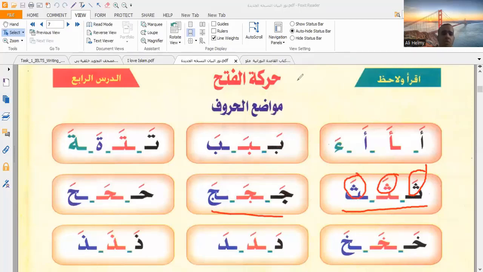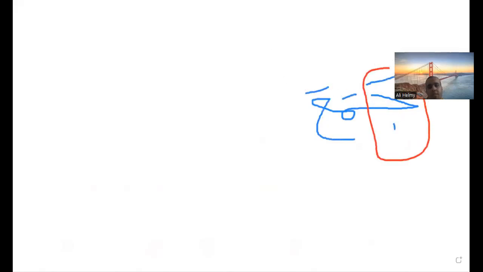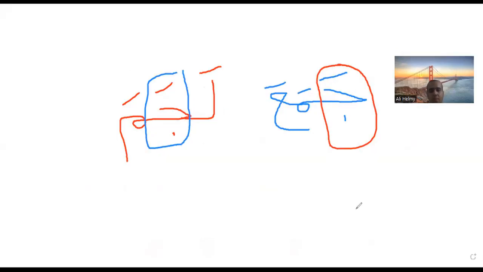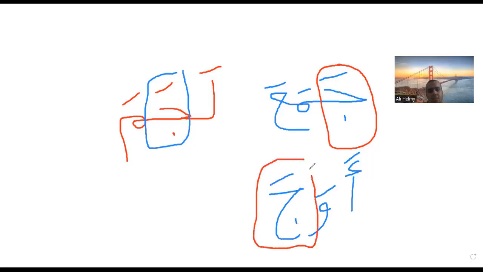So let's take examples for ja. For example, ja in the beginning. Okay, we can write it like this. Jama'a. So over here you have ja in the beginning. Next one, la jama. So over here you have ja in the middle. Okay. Last one, like this one. Awa ja, can be like this. So over here we have ja in the end, as you can see here. Okay, let's go.